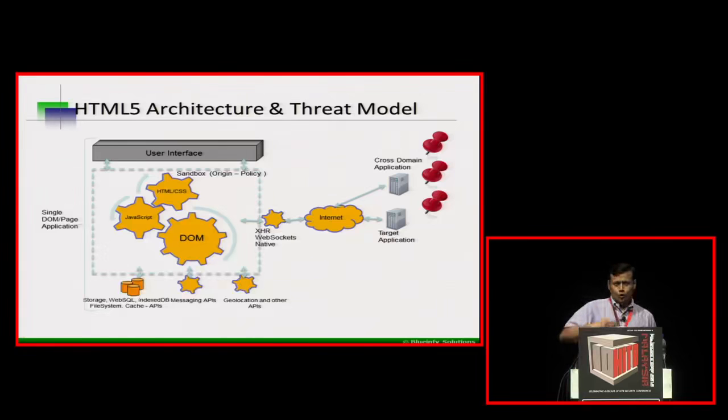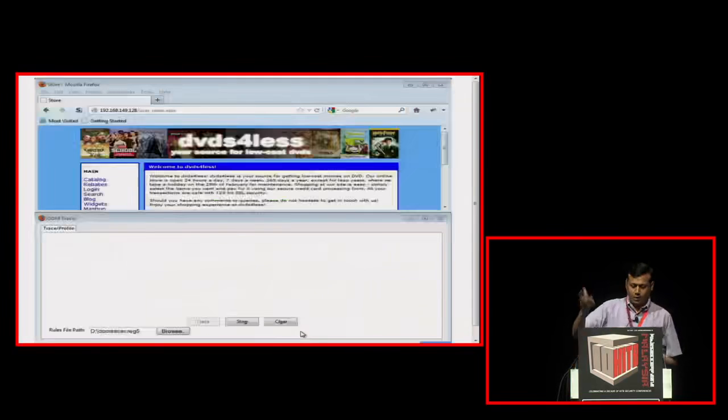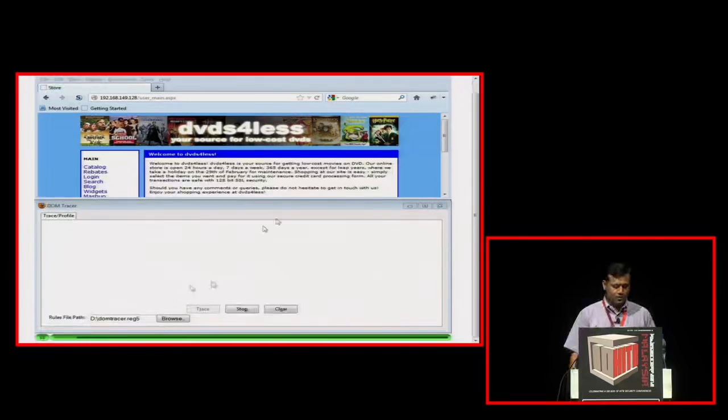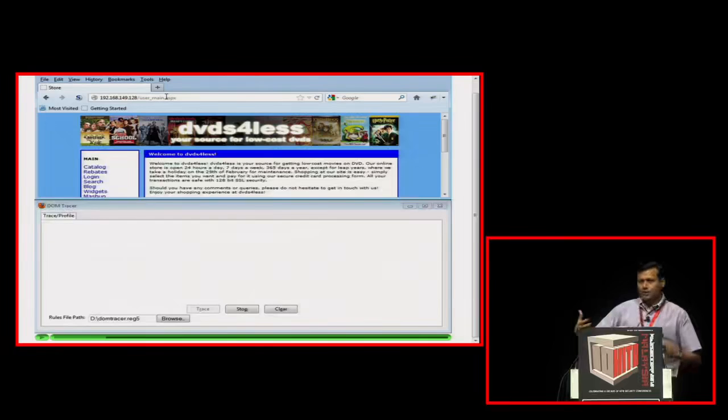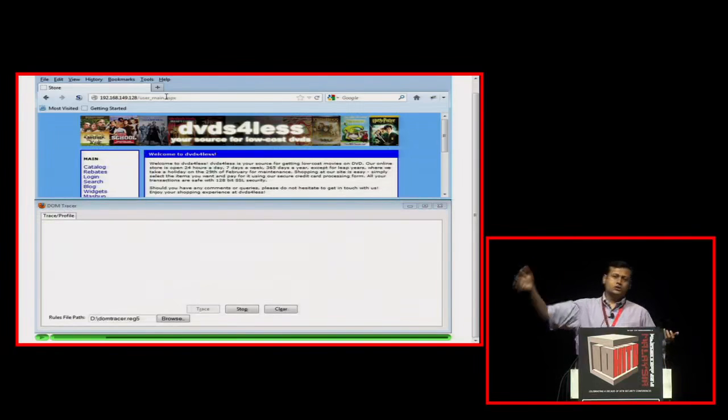And when we come to analyzing these applications, you need a different set of tools and mindset. So say, for example, if you want to analyze these applications, we need to have a strong JavaScript analysis. So over here, for example, we have created something, which you can download as well, called DOM Tracer. So DOM Tracer essentially is like your JavaScript sniffer. So when you load a page, what is going to happen is thousands of lines of JavaScript are going to be dumped on your browser.